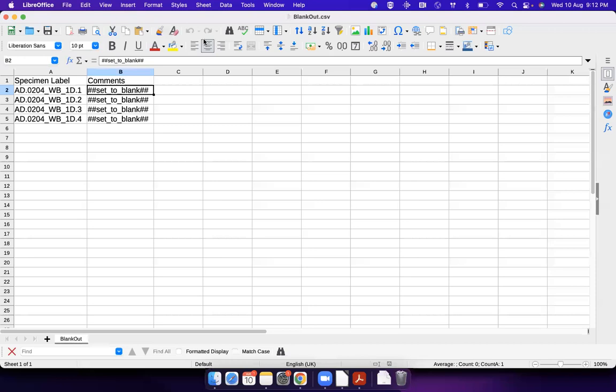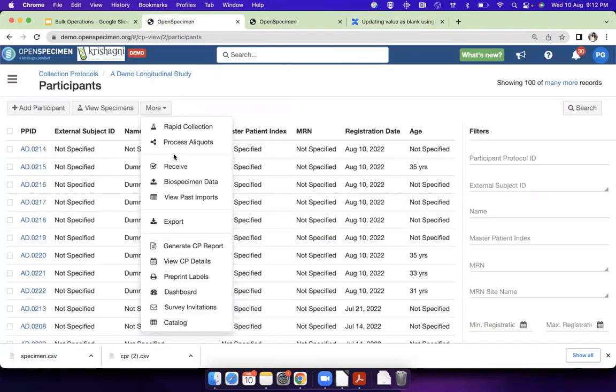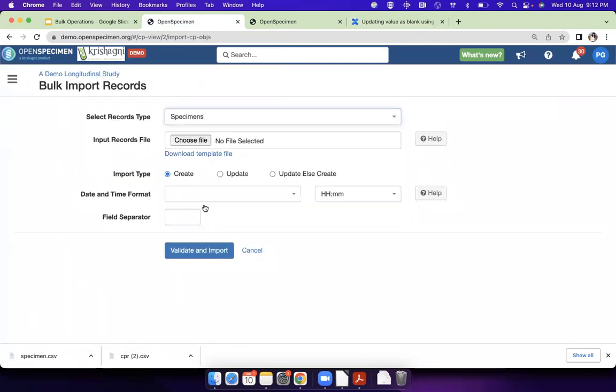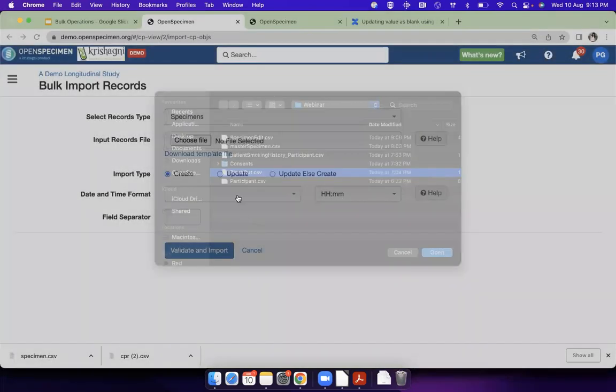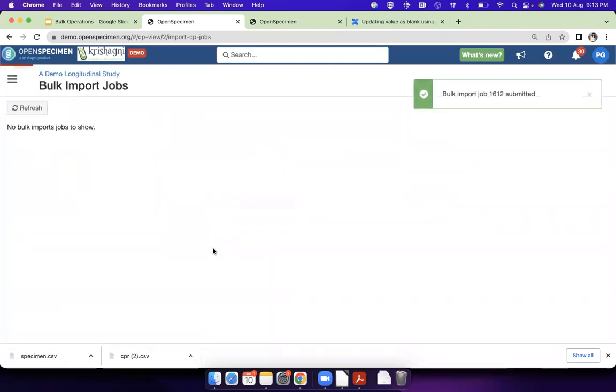So now if I want to blank out, again, I choose the specimen data. It's going to be specimen template. Choose the file, which is going to be my blank out CSV, update again, and validate and import.